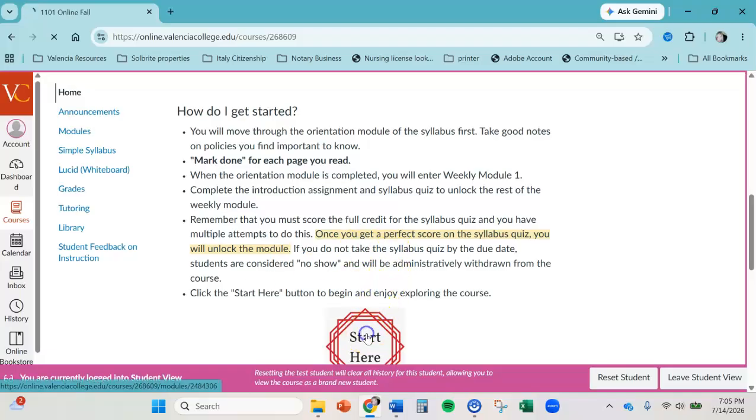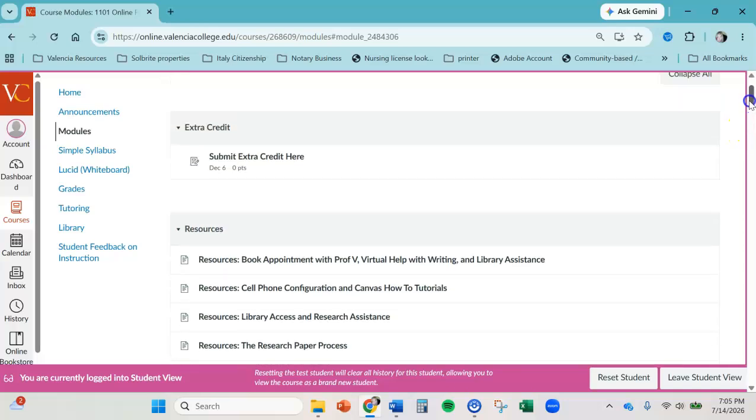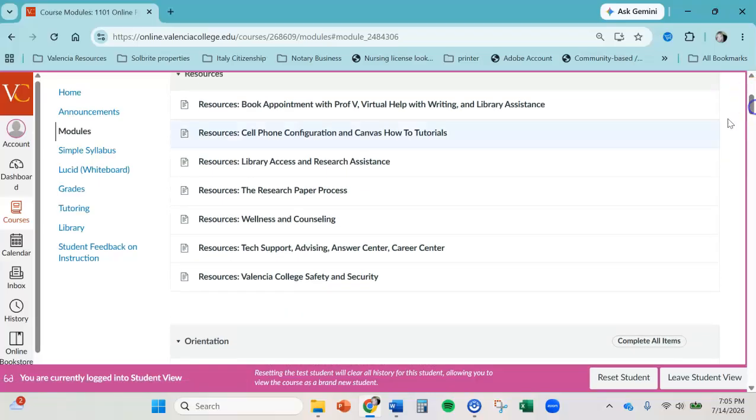But you're going to start here, and it brings you to an orientation. And it does skip, if you're going by modules, which I highly suggest you click here every time you want to do something in this class, okay? I would click modules because you see everything all together. You will always scroll past all the resources. Very important that you explore them all, because the more you see it, the more you're reminded of all these things that are here to help you.